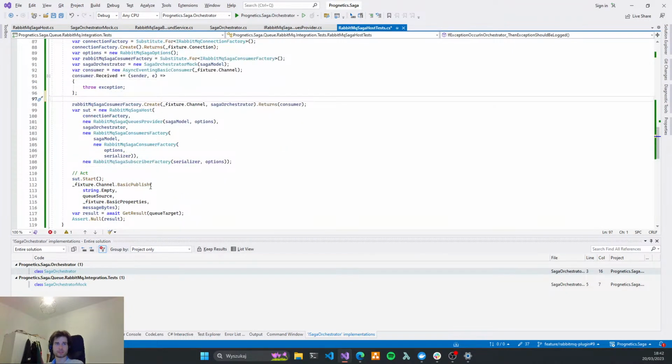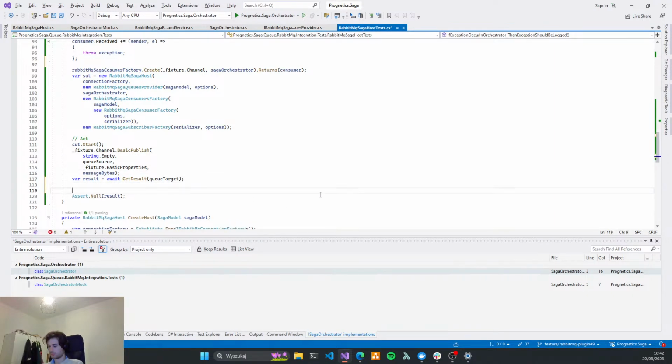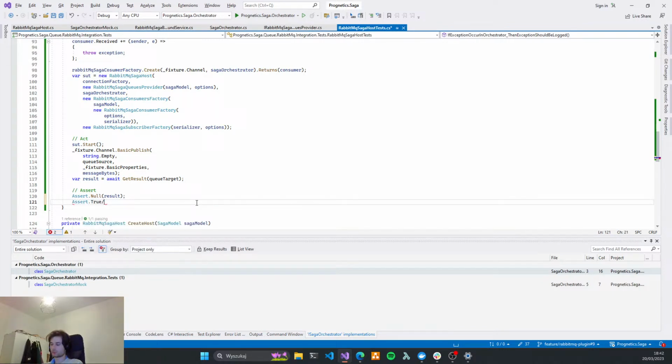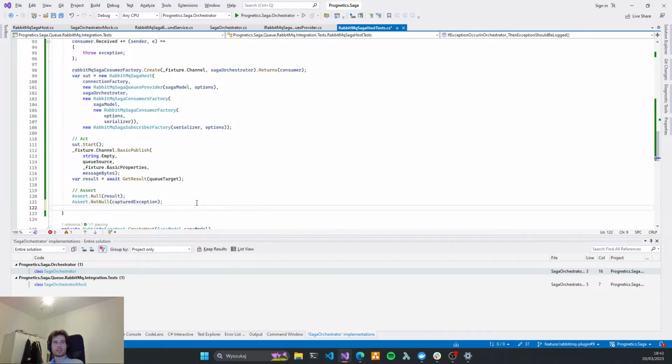But first let's see if it works as I expect. So set, and this result should be null, but the exception should not be null, and captured exception.